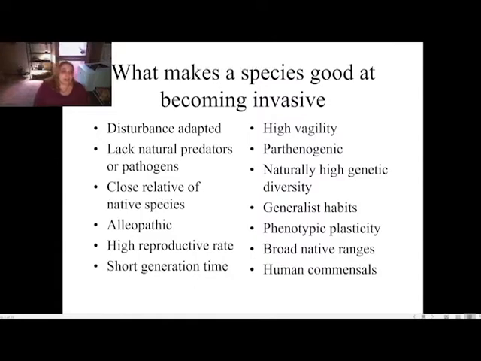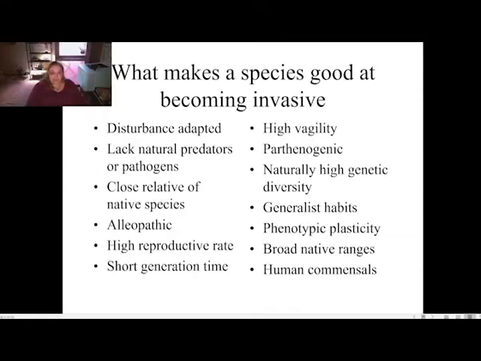Another is that Europeans developed sufficient sea travel first, so they carried with them those species that are found in their homelands, and that could just be the species that co-evolved with humans, and therefore they have done well following humans around the planet. So again, human commensals. So those are a couple of reasons why they think European species seem to be very good invasives. Well, not good for us, but they're good at it.